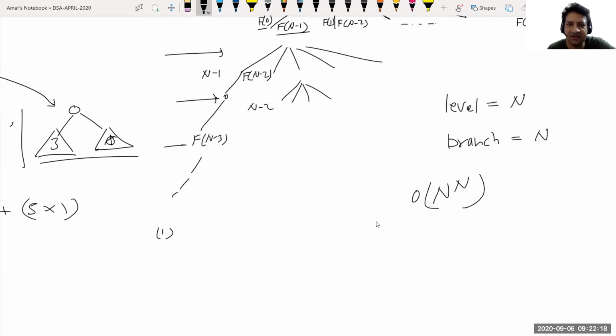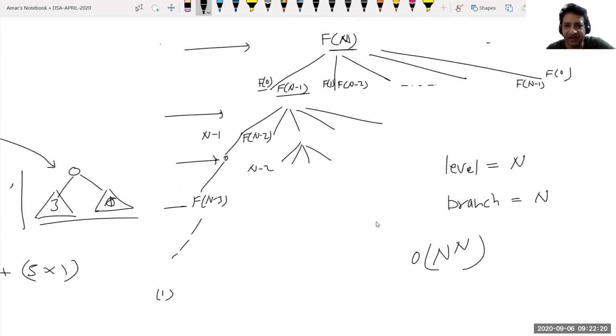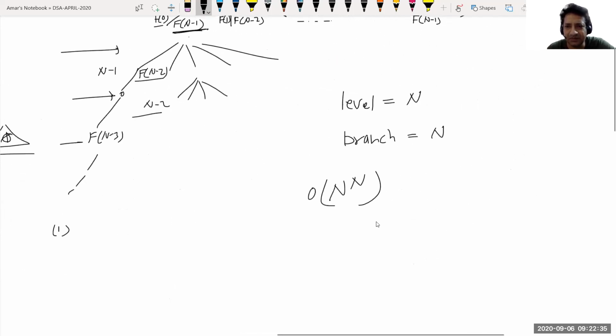You can just write a little bit. Every time the value becomes n minus 1, so it's n minus 1 branches and then n minus 2 branches. So the first level it will be increased by n, then n multiplied by n minus 1, then n minus 2. So it will be like factorial n. So you can write factorial n also, but the order remains the same, n to the power n. So these are the brute force cases.